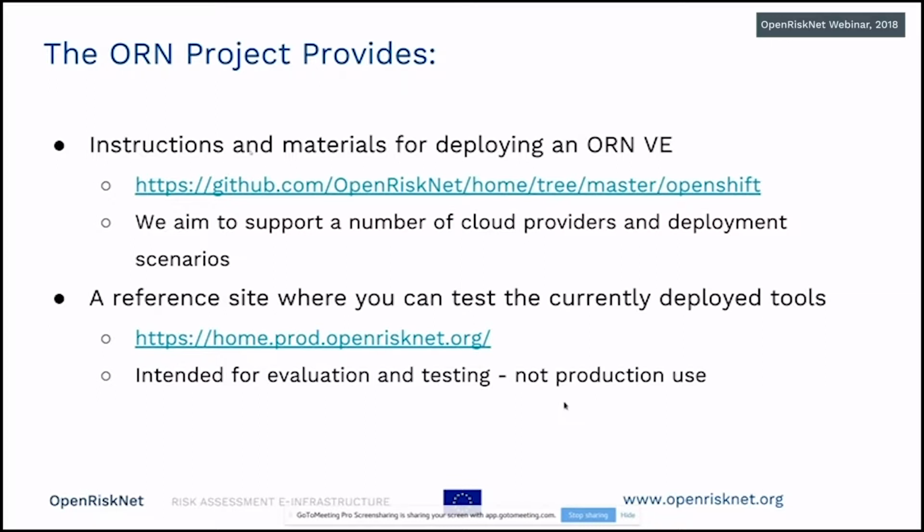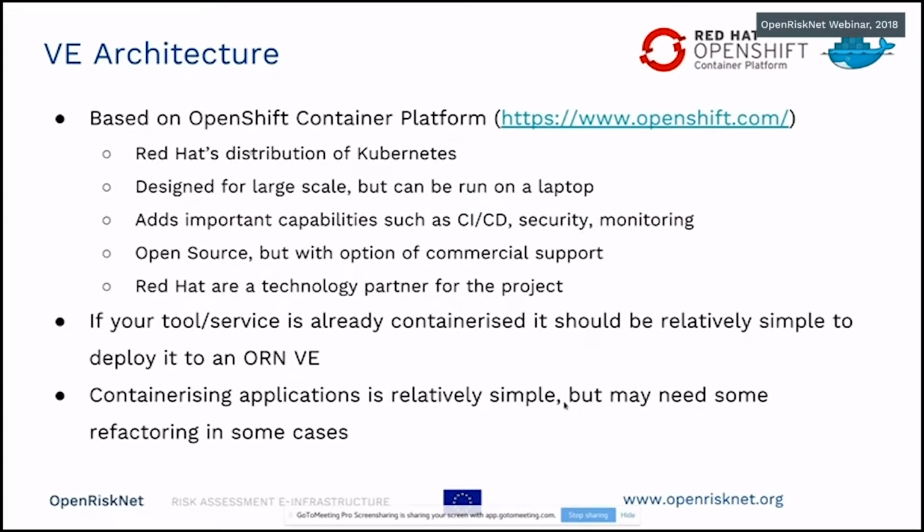So what forms this virtual environment? It's based around something called the OpenShift Container Platform, which is a project and a product from Red Hat. It's effectively Red Hat's distribution of Kubernetes. Now, if you know what Kubernetes is, then great. If you don't know what Kubernetes is, it probably doesn't matter much. But in essence, it's a distributed operating system for containers.